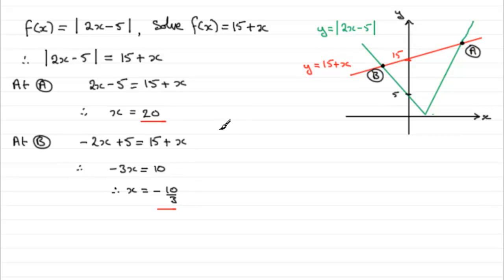And, I did say that there is a non-graphical method, which I wouldn't have really been drawn to doing. But, I'll show you how it works, okay? Now, if we take our equation, this is always going to be a positive value. And, so therefore, this side has to always be positive. And, it's always going to be positive if x is greater than -15. So, if we do it by this method, okay, this alternative method, we know that if the mod of 2x - 5 is to equal 15 + x, it follows that x must be greater than -15.